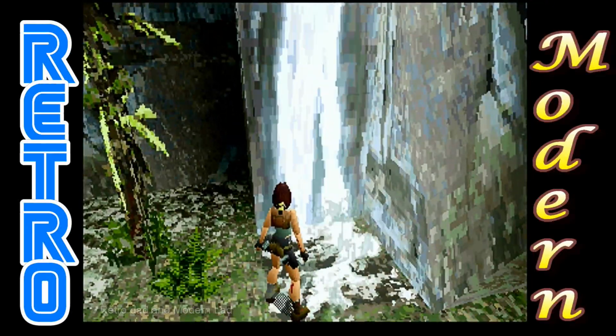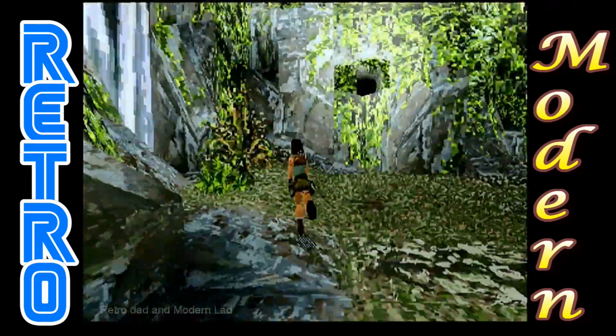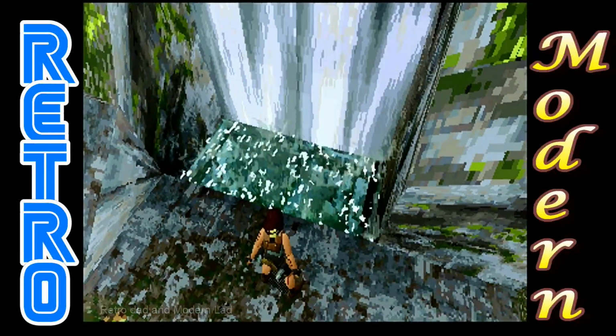So here's another waterfall, and we can see the water splash effect is working. So let's go round to the other one. And if we can see past the plant, we can see that the water splash effect is still working.